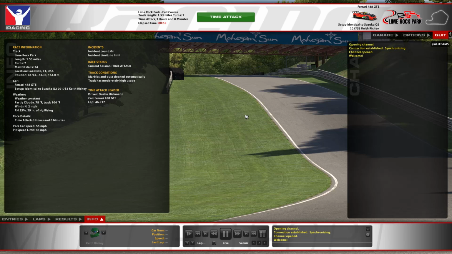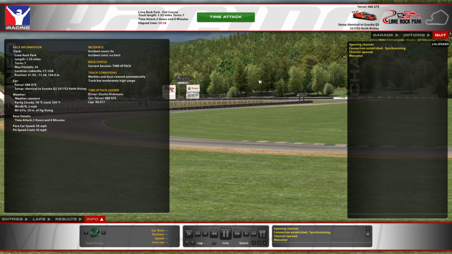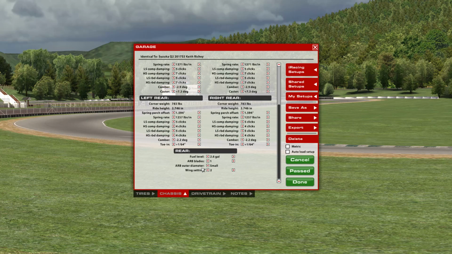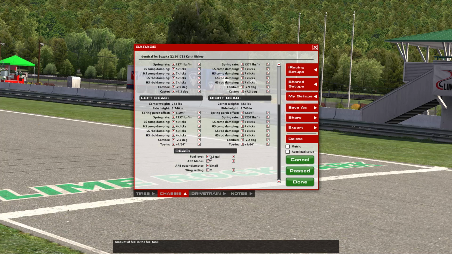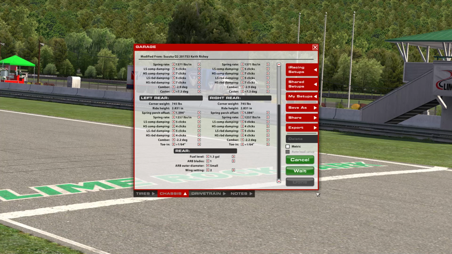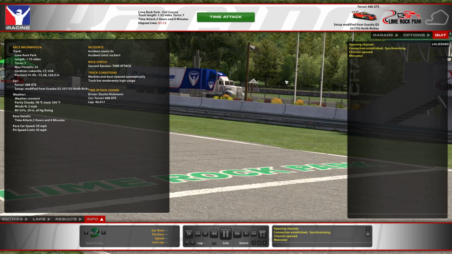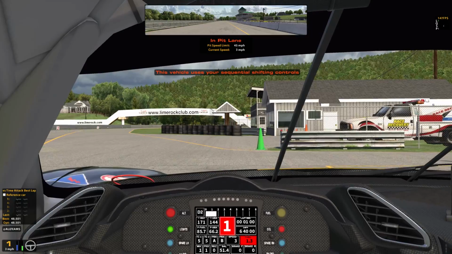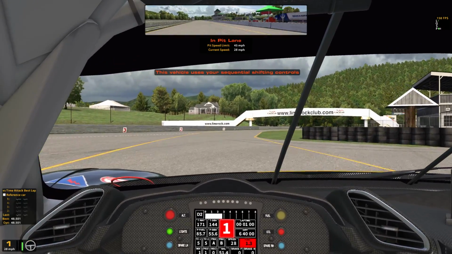I think the intention is to keep things static, and you can just run as many laps as you want, no fuel to worry about. However, you would think you would want to run as low on fuel as you possibly could, because you're not going to be burning fuel. So it looks like we can just drop that all the way down to minimum to get the car as light as possible. And the weather should also be static, I would think. Wouldn't change from session to session, to ensure we're comparing apples to apples. We're looking at laps. So let's just run a quick lap and see if this posts.